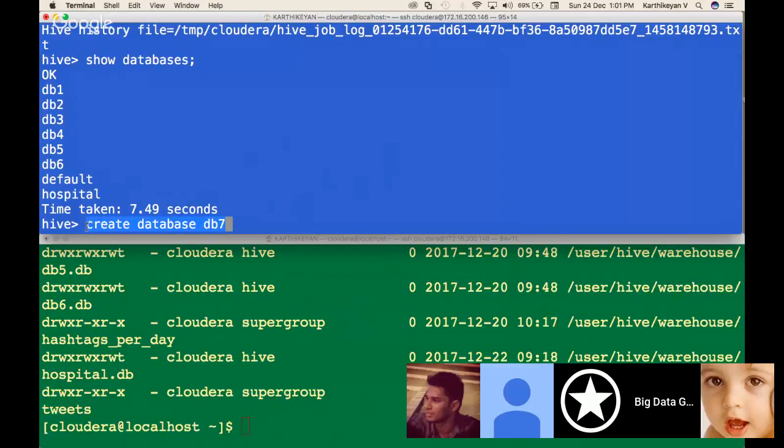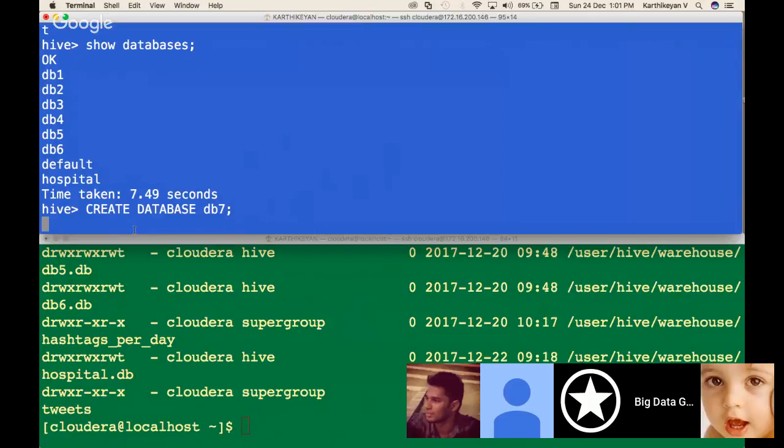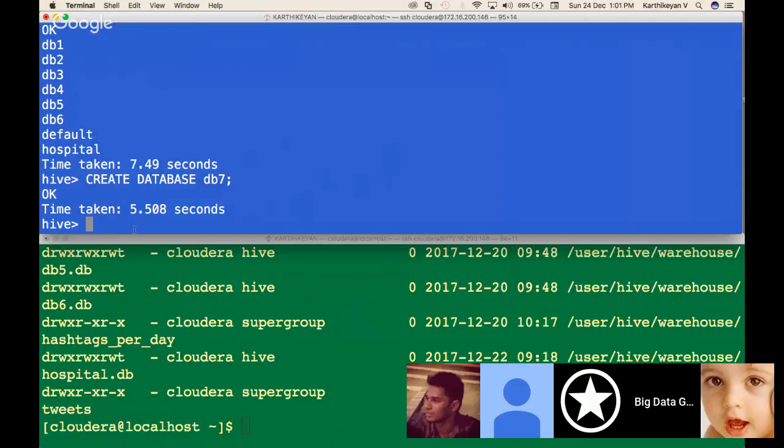In order to create a new database, you need to type create database called DB7, and I enter the semicolon here because it's a querying language. I'm hitting enter and it will start creating it. Okay, it took just five seconds to create a database and it says okay.